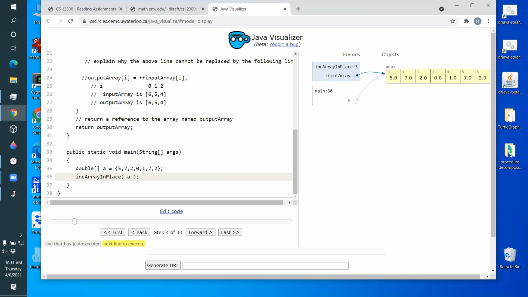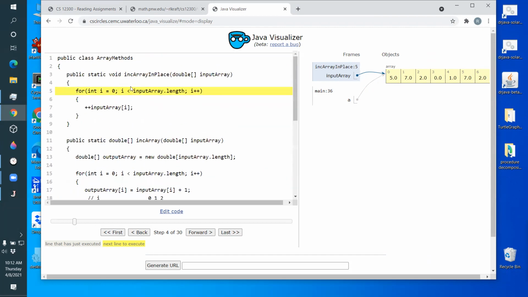This is real important: when I call this method, the method gets an arrow to this array. It doesn't get a copy of that array. So array A, that's main's name for it, points to this array. When you call incArrayInPlace, it's got its own arrow to that same array.